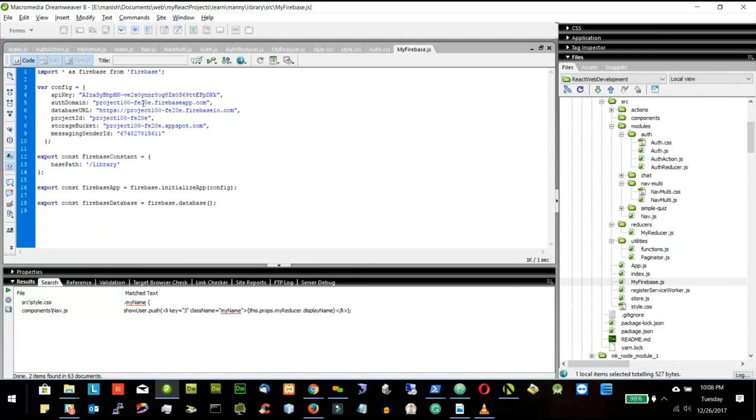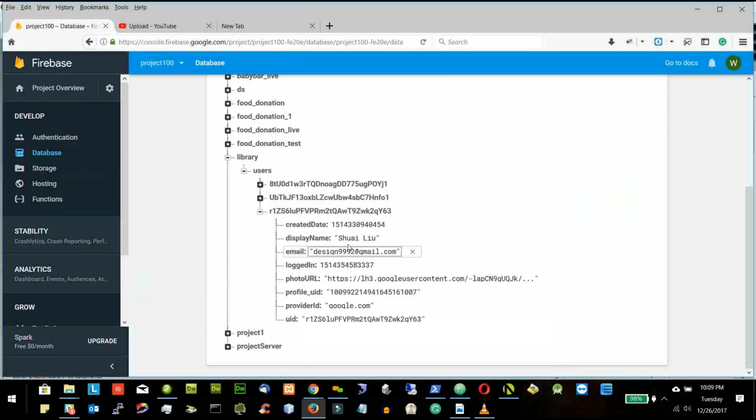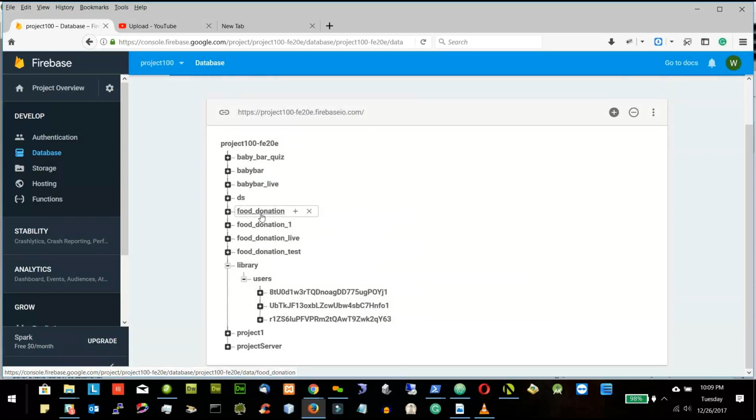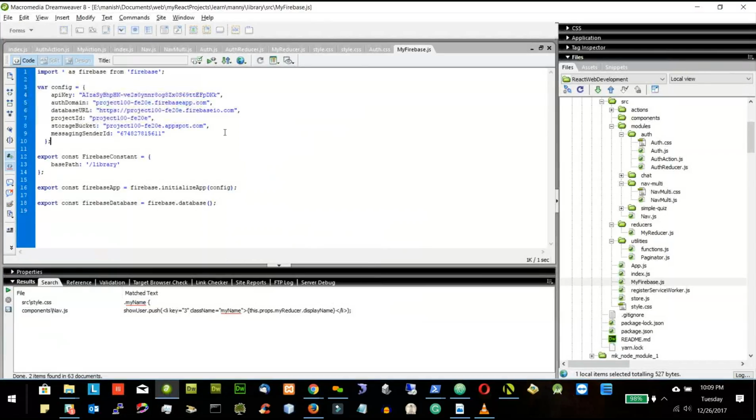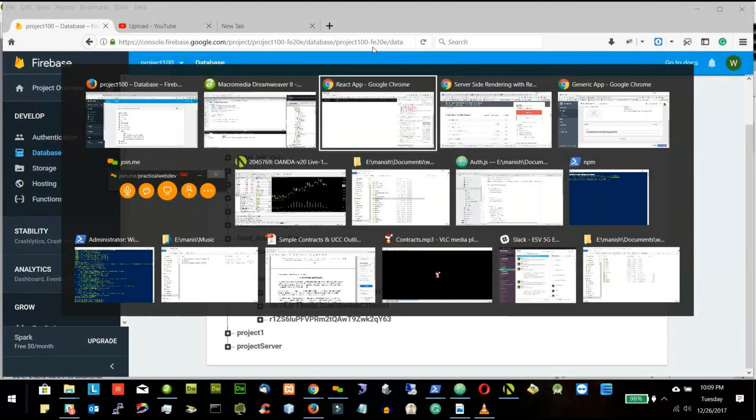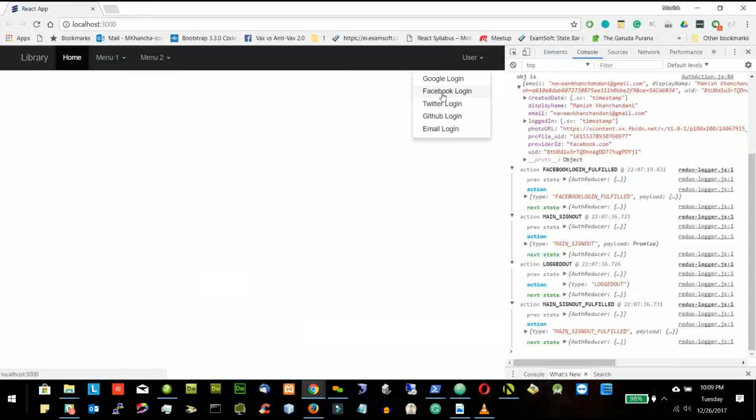Do you see this one or the same? If it is the same, that means you are taking my details, and that's the reason I see your information here. Okay, it's okay. Now we'll go here. So I was able to log in with Facebook.